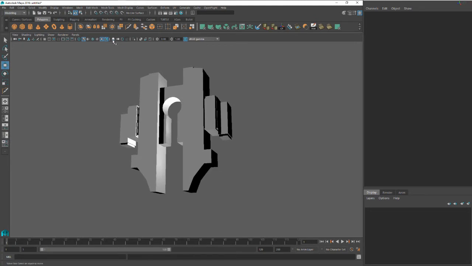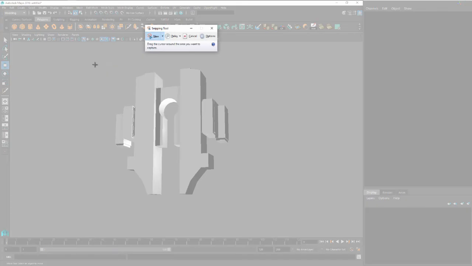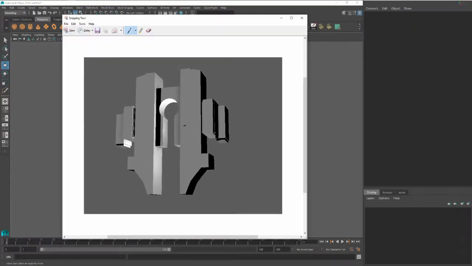And before I render, I'm going to click this really quick too. This is just your ambient occlusion, little shadows in the edges and corners. Okay, so we've got that. And now I'm just going to take a screenshot of this. You can do it any way you want. You can do print screen. I'm just using the snipping tool. I'm going to copy that.